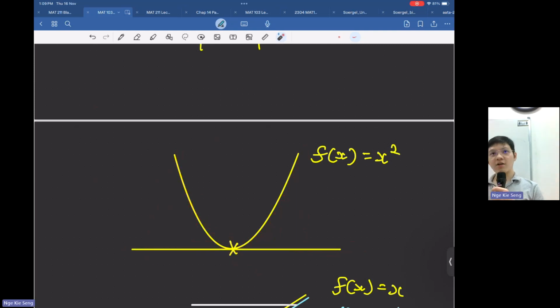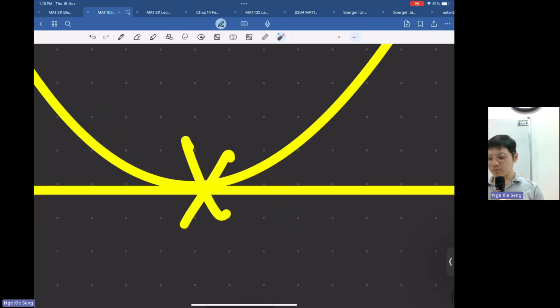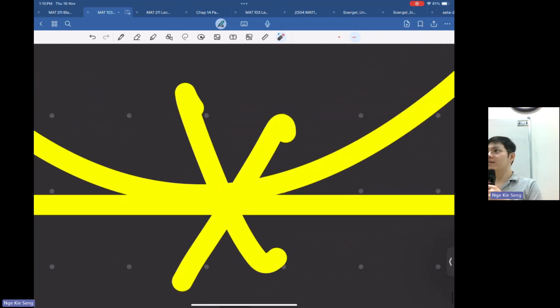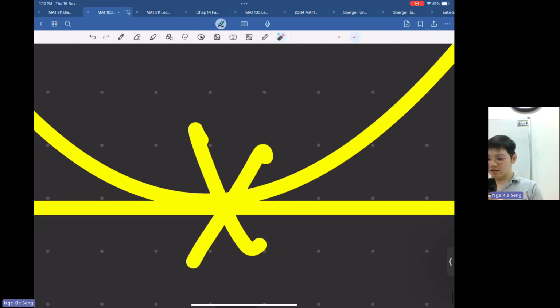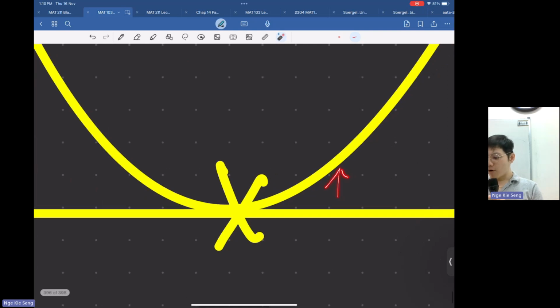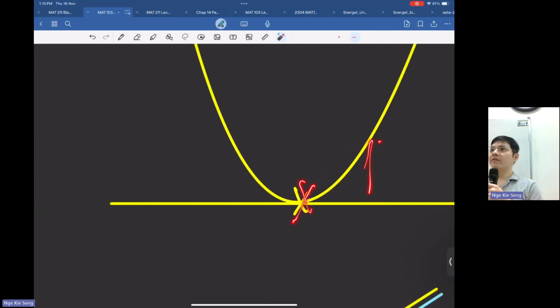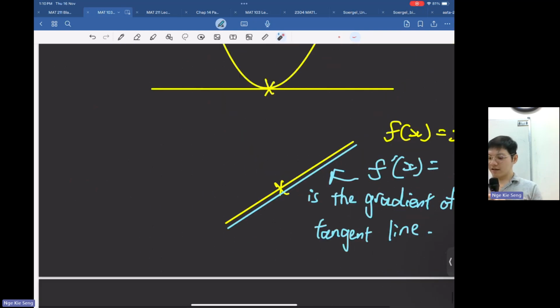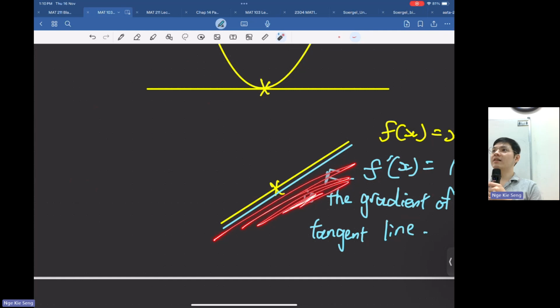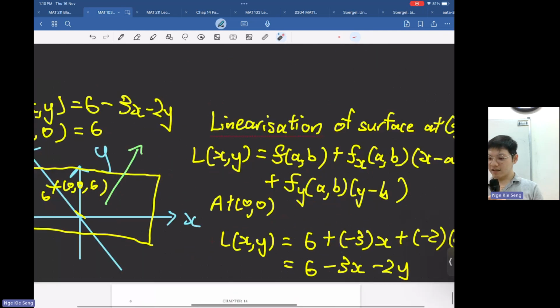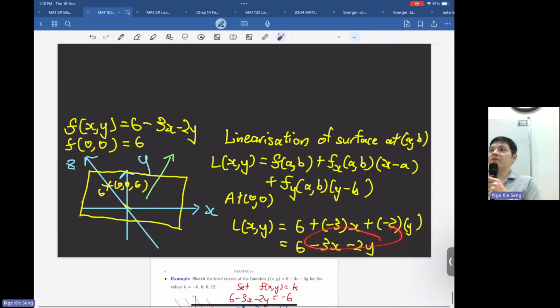So now we have a goal. We want to recover our surface using my tangent line. Because if I zoom big enough, it is just that line. But if I zoom out, you can slowly see the difference already, right or not? So I need to add more and more if I go away from the point where I found the tangent line. Correct or not? But for the line, it is exactly the same line. For the plane, it is exactly the same plane. We don't need to do adjustment if I go anywhere else.